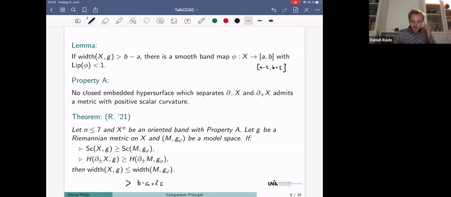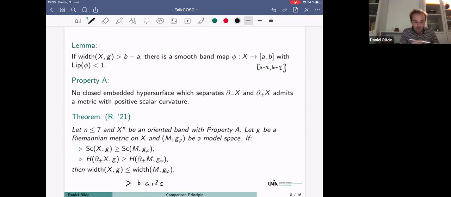And of course, if you have this model space and the warping function is defined on [a, b], then in all of the cases we actually look at, the warping function is also defined on this slightly bigger interval, right? And then we use this phi to pull back the h phi from the model space. Then we get a function on X, which we call h. And it turns out that this actually has all the properties we want.